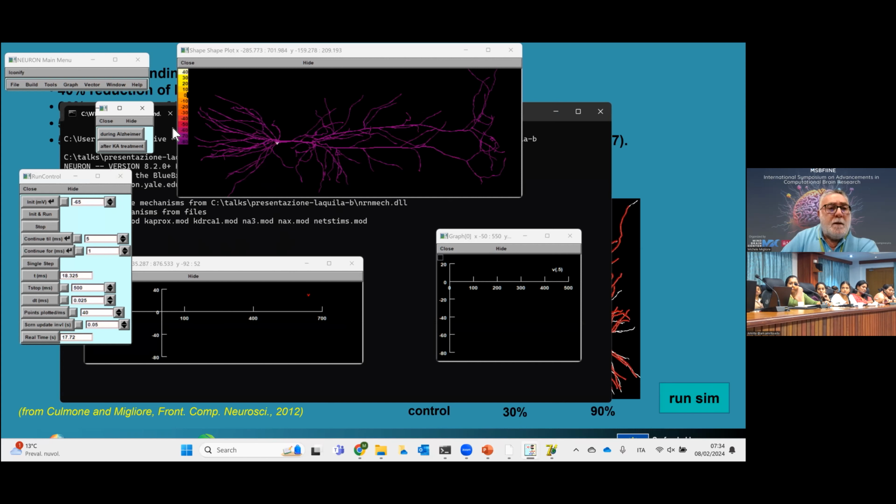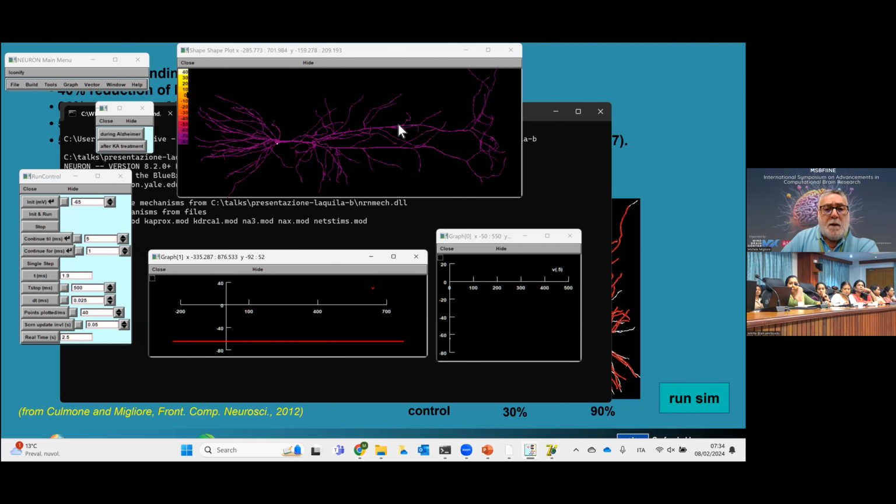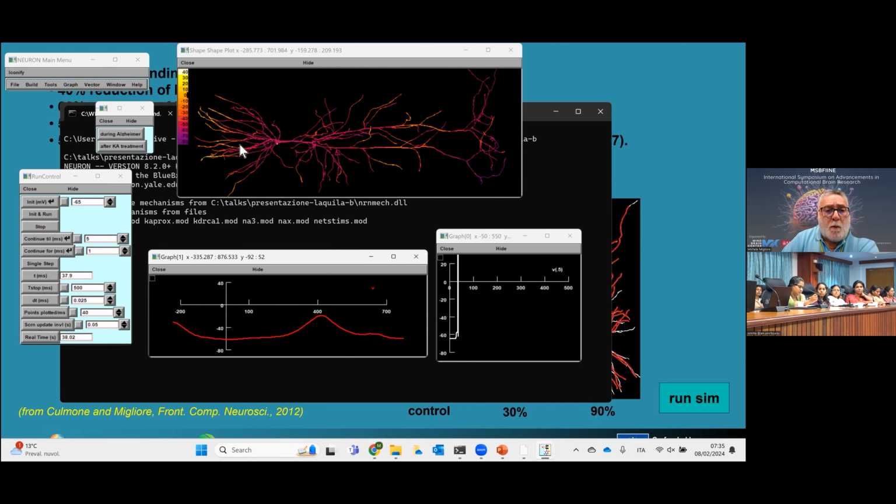And of course, we were able to model the disease in the sense that the neuron... this is the control condition. We have some background activity, which occasionally will generate some kind of somatic activity. This is one spike. You see that you have background activity in different dendrites. This is the depolarization along one dendritic path, from the basal dendrite through the soma to the tip of the neuron.